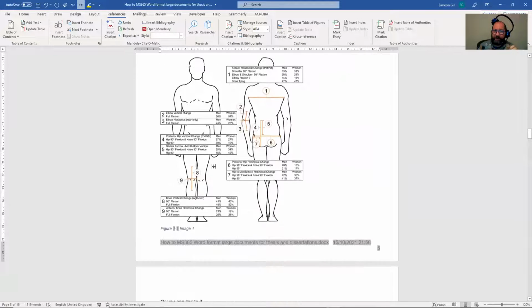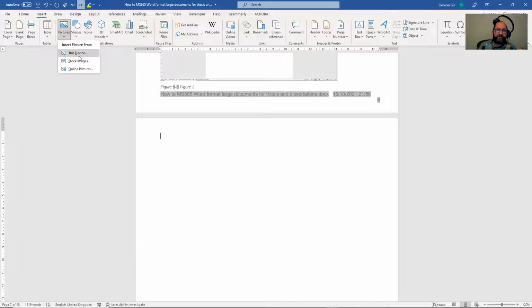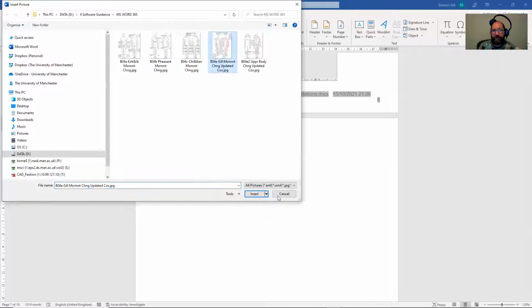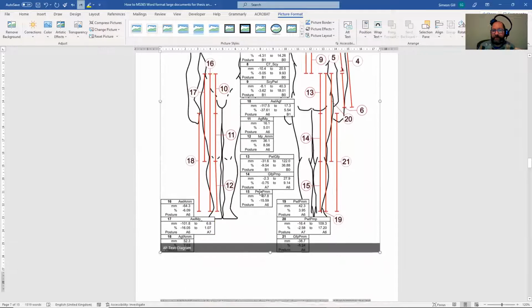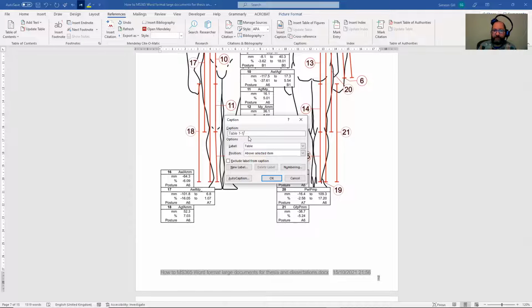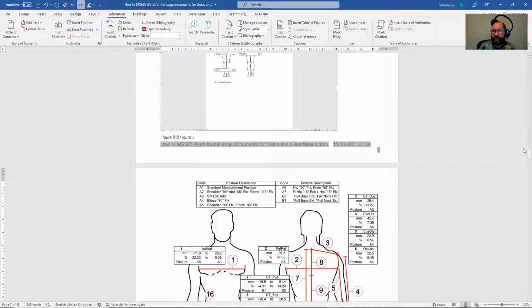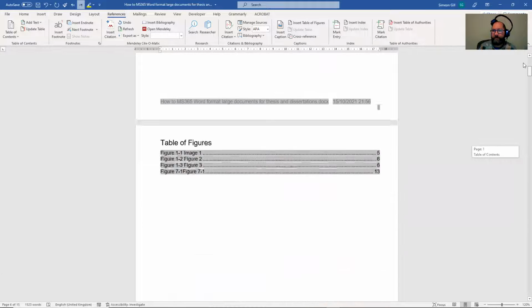If I inserted another figure in between here, so for instance, if I went here and said, insert pictures, this device, and we inserted this picture instead. So we've now got this picture in here and it needs a figure caption. So we're back to references, insert caption. It's not a table, it's a figure. Okay, this is figure 1-4. Oh, no, it's possible that isn't going to update because it's not a new one for 7. Interesting, I don't think it will.